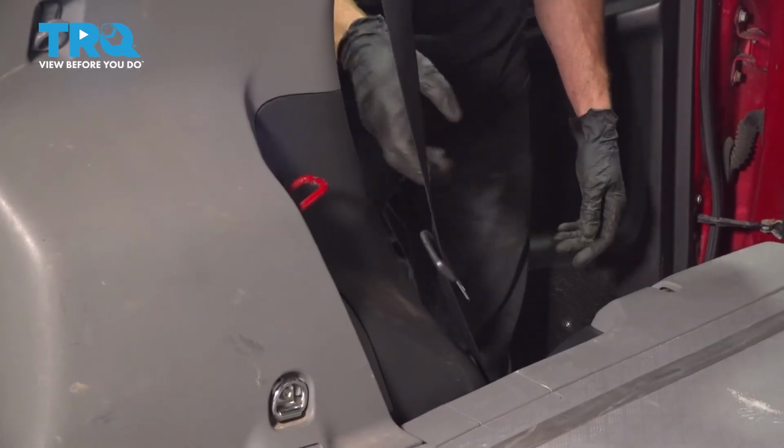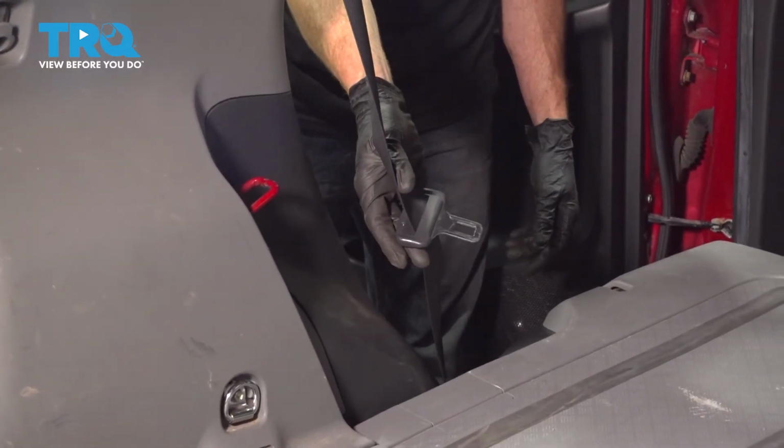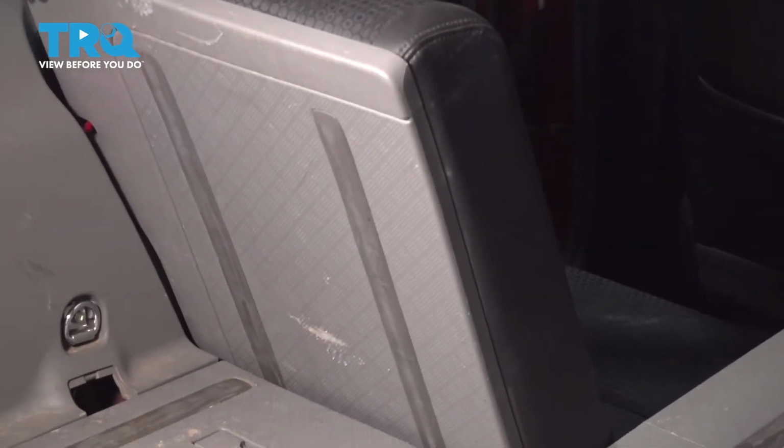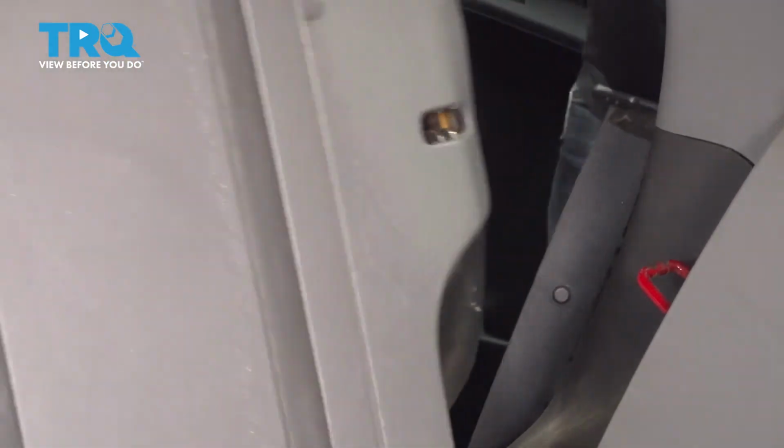Now it's time to put our seats back up. Make sure you grab onto that seatbelt buckle and the belt itself. Pull it aside. Put your seat up. Make sure that's completely secure. Rest the seatbelt as needed. Do the same on the other side of the vehicle.